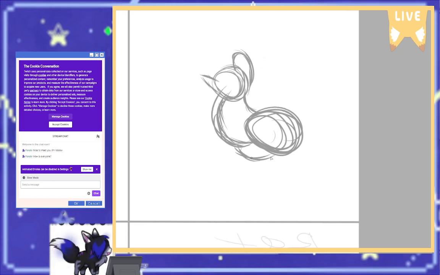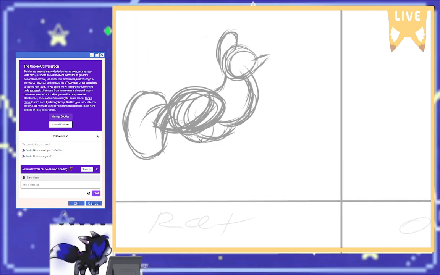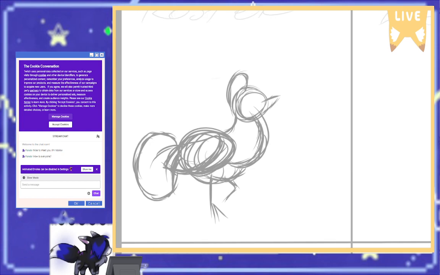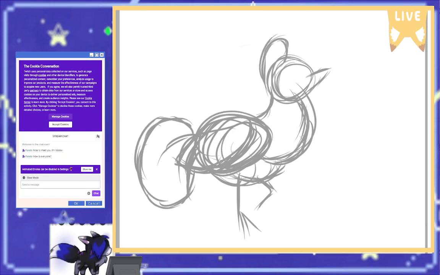Then we're gonna do that, get a little bit more of a body going. We'll make that the wings. So we'll, like, do that. And then we'll get his tail going, and we'll just whoop, whoop, whoop. Yep, that's a sketch. Sure.